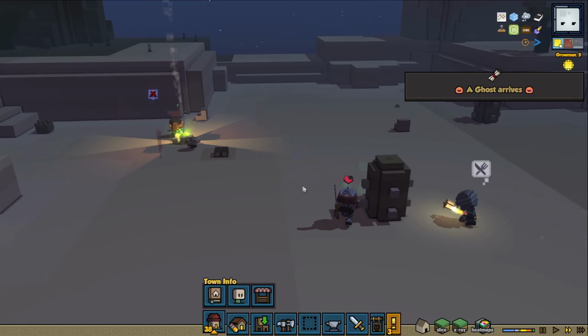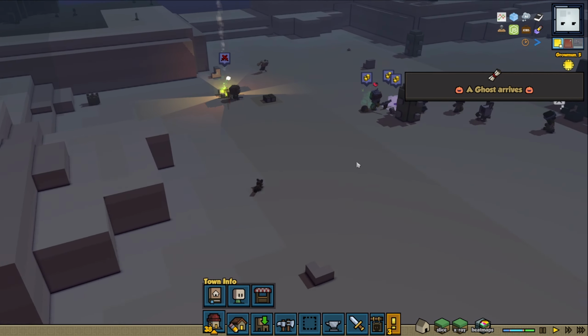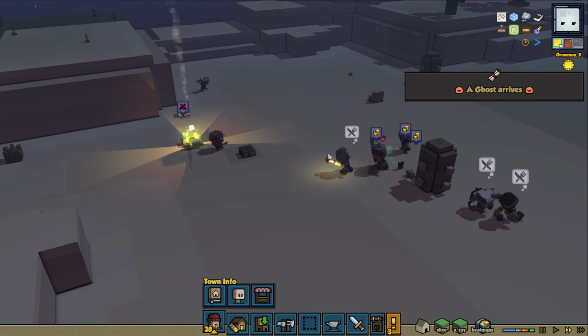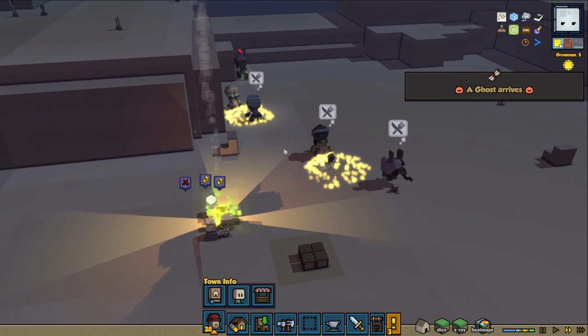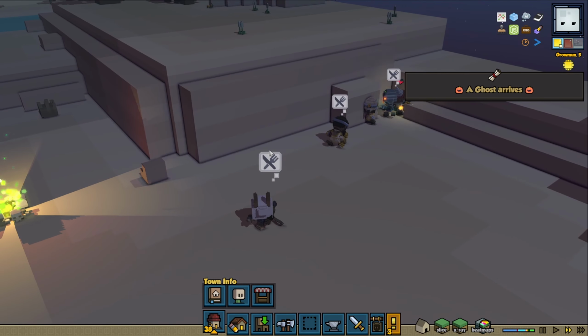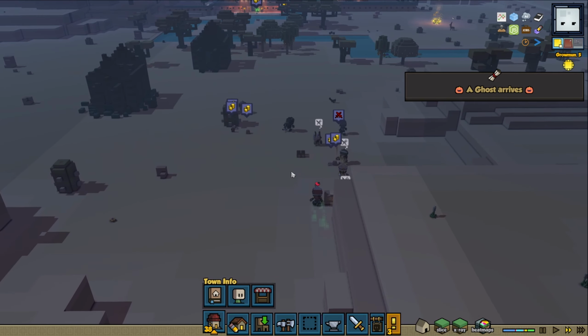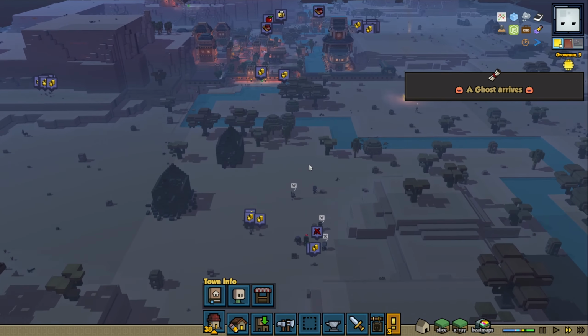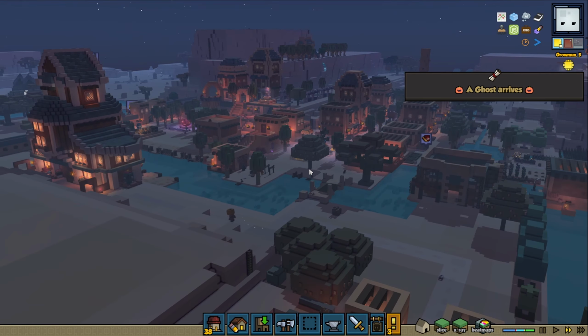Okay, let's go deal with them. It felt like the game started to run better now. Maybe because I cleared out a few more enemies. Okay, there we go. I guess we will see. If there are more enemies, we will find them. And we will deal with them.